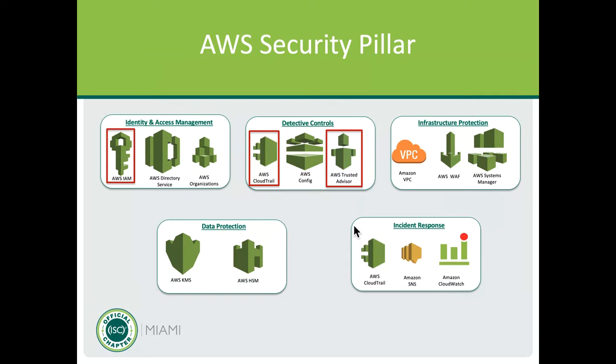These other services are discussed in detail in the security pillar white paper, which I encourage you all to go out and read and take a look at. But again, we're going to focus on IAM and CloudTrail and Trusted Advisor. One note on that security pillar white paper, you won't find Trusted Advisor as a service listed in that white paper. They don't consider it a detective service, at least in this white paper, but as you'll see in this overview, you can use it to detect common security misconfiguration. So definitely encourage you to take a look at Trusted Advisor, but if you're reviewing the white paper, you're not going to see that particular service listed there.